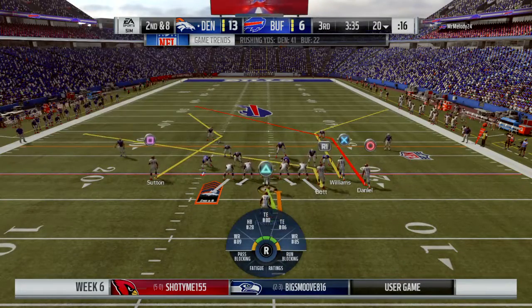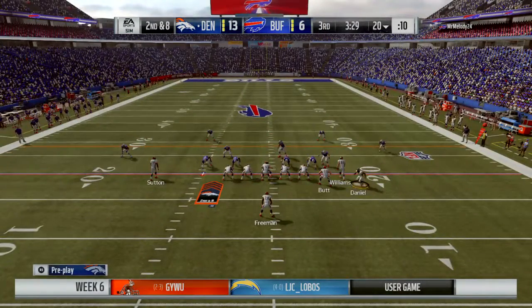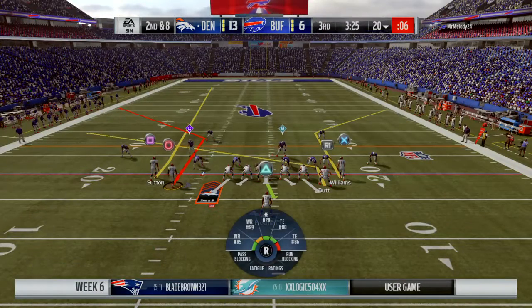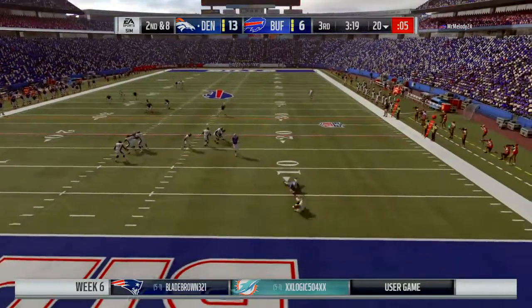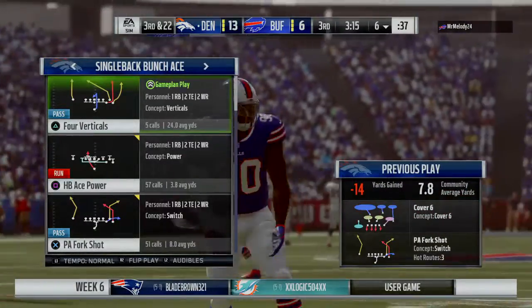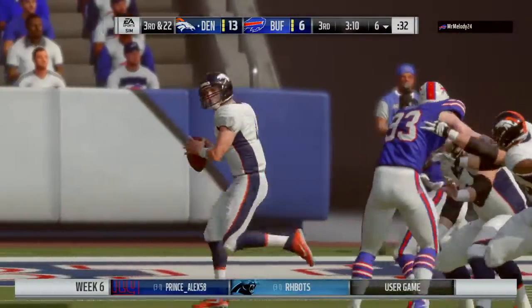Detroit! All right, here we go. Blue 90! Blue 90! Gun, gun! He'll look to throw. And a big loss here as he's taken down. Shaq Lawson able to get in and run him down for a loss of 14.